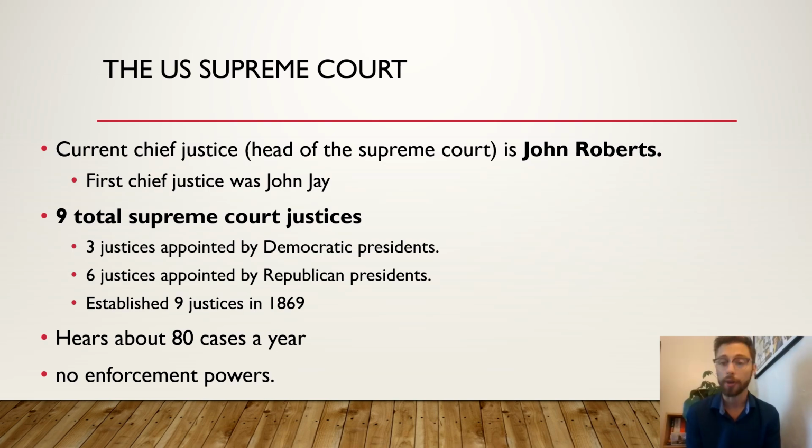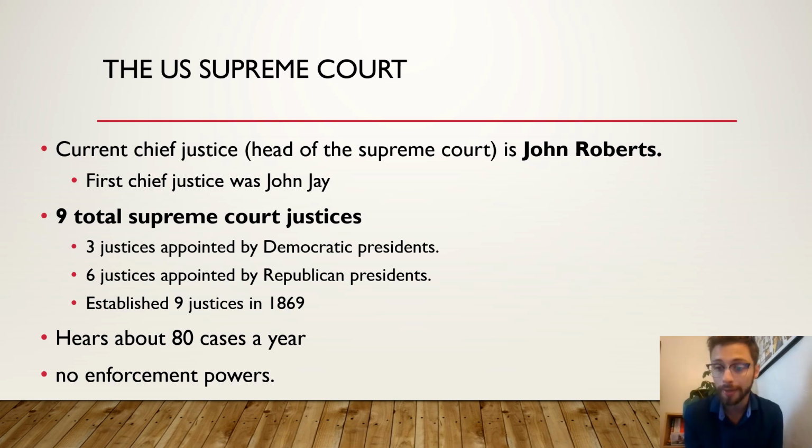But then we have the Supreme Court. This is a very important body within the U.S. government, as there are only 9 total members who are appointed for lifetime terms, just like other federal judges, and you see very little turnover within these positions. The first Chief Justice of the United States was also an author of our Federalist Papers, John Jay, the one that kind of falls to the wayside a bit, but we do remember and credit John Jay for writing about 5 Federalist Papers and representing those ideologies, being a large member of early American history and serving as the first Chief Justice in the United States.